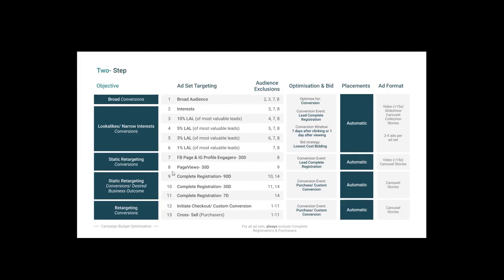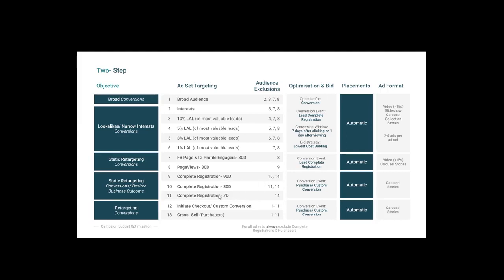Here we'll just target the completed registered users. 90 days means that in the last 90 days, we'll collect all the users who completed the form and we'll show them a purchase focused ad. The conversion event here is purchase, so we'll keep showcasing until they purchase.